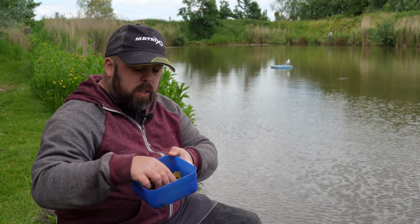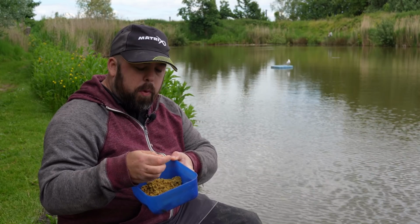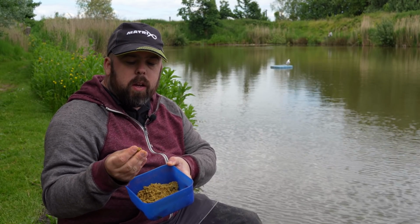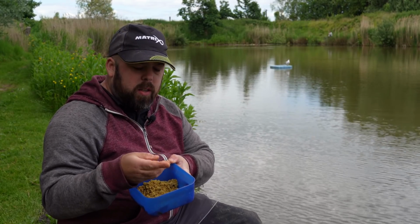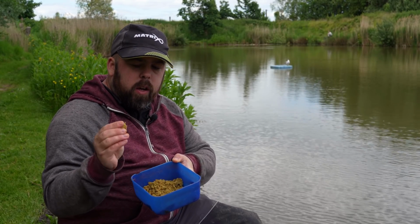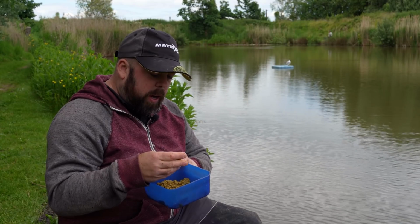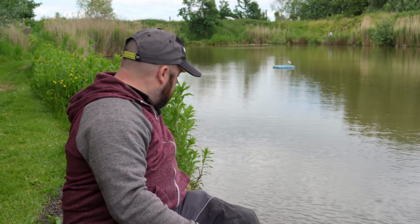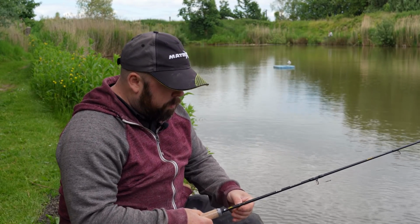So as you can see, it's a lot heavier. It's like a super over-wetted mix, but it's not sloppy. It's almost like Play-Doh, I would say, that kind of consistency. You can mould it about, but it will stay on the hook, and that's one of the reasons why I do like the Megabytes as well, because it's quite tacky, quite sticky, and does stay on your hook quite well.